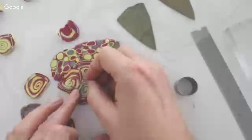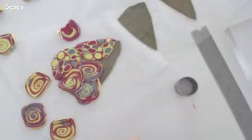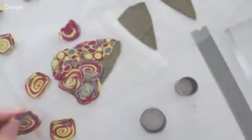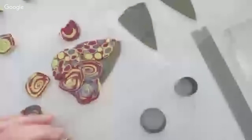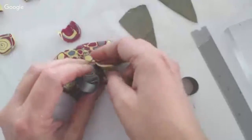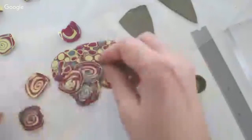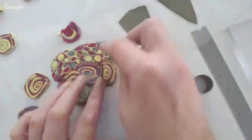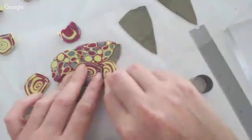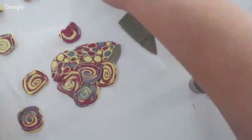So keep the scrap clay, because I'm going to make sometime in the next 2 weeks, I'll do the Struppelkäse and my own variants on that. And you will need all kinds of scrap canes.